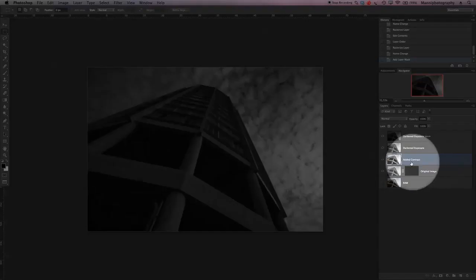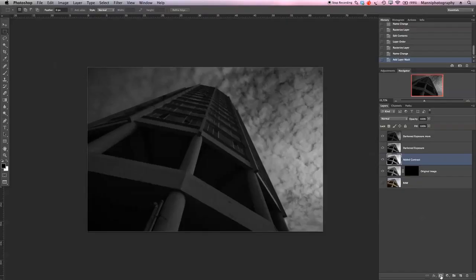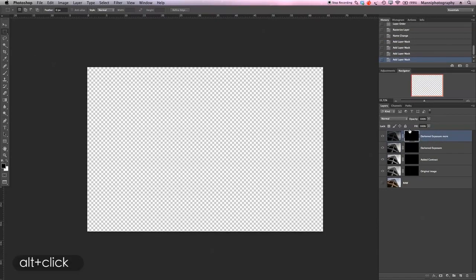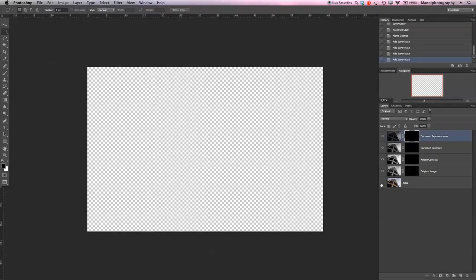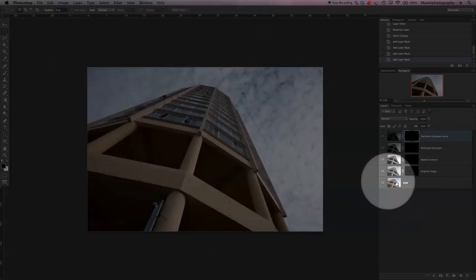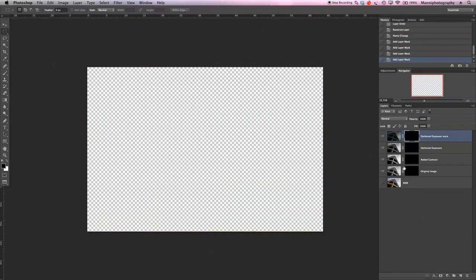We're going to go back to the added contrast layer, back to our new layer mask icon, hold Alt again and hide that as well. Now we're going to do the same effect again with the darkened exposure. Go all the way down to the new layer mask icon, hold Alt, select that, hidden mask again, go back to our last layer over here and again to our new mask icon, select that with Alt, and directly we have all layers now hidden, as you can see. If I select that, you will directly see, okay, that is our last layer at the bottom and it's visible.